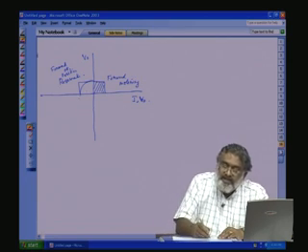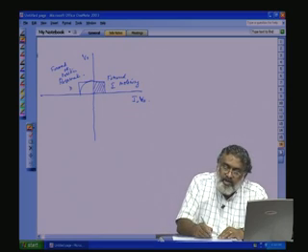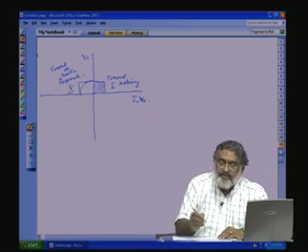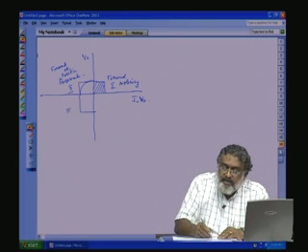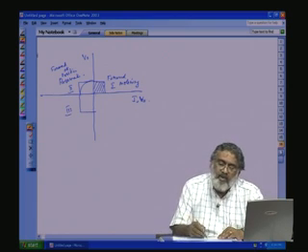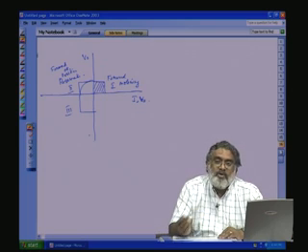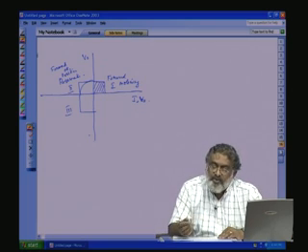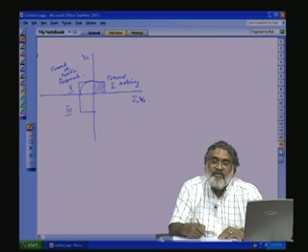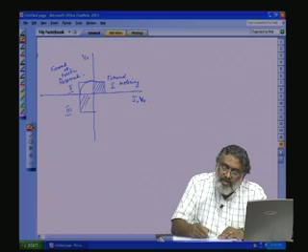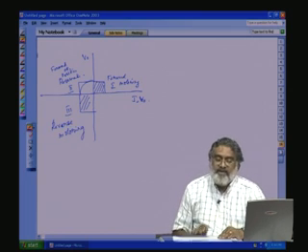Now, in this region, quadrant 1, let us mark quadrant 2. Quadrant 2 is forward regeneration. Now, quadrant 3: both output voltage and current are negative. So the power is still positive. That means power flow is from the source to the load, from the source to the motor side. So it is still motoring, but the voltage is negative, so the motor must be running in the reverse direction. So this is called reverse motoring.